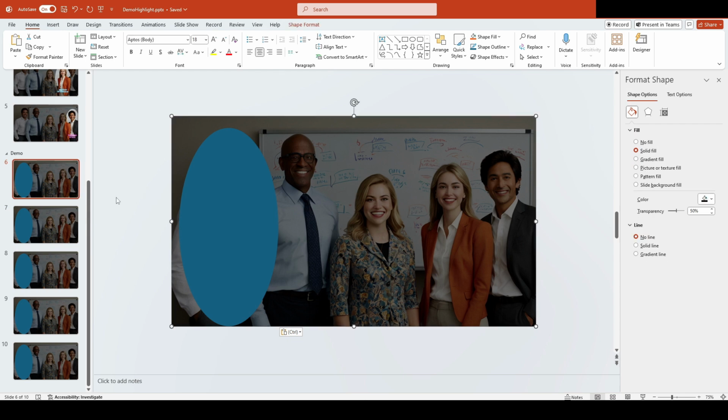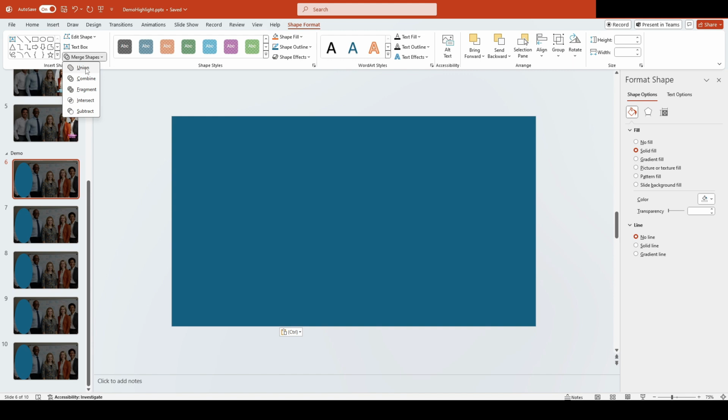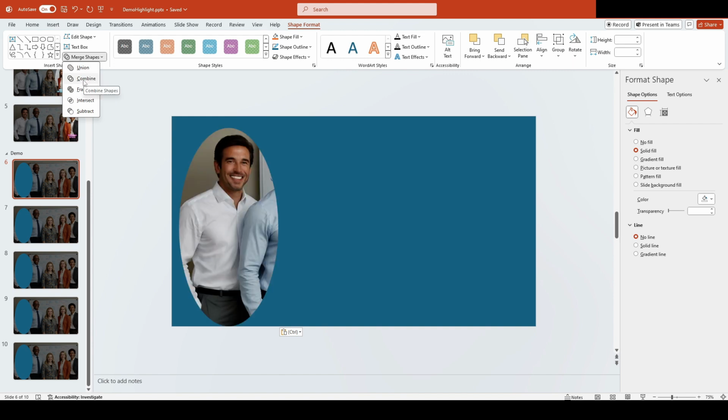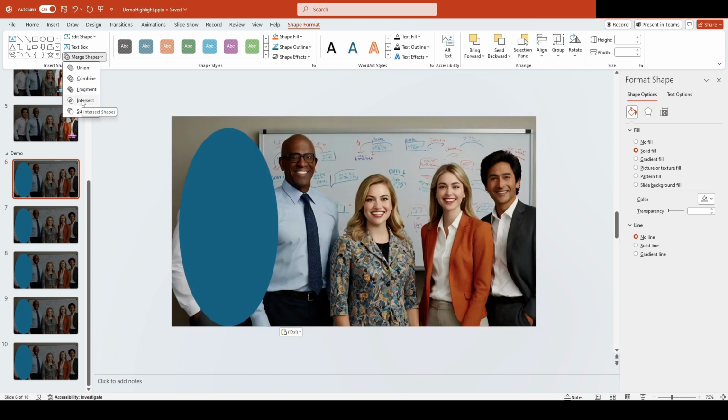The next thing we're going to do is merge these shapes. In the shape format, there's this function called Merge Shapes. You have to have 2 items selected for this to work. So we want to click the background first and not the shape. If we click the shape first and then the background, when we click on our Merge Shapes, you're going to see it's not giving us the intended result. Unless this is what you wanted, this isn't going to be what you want.